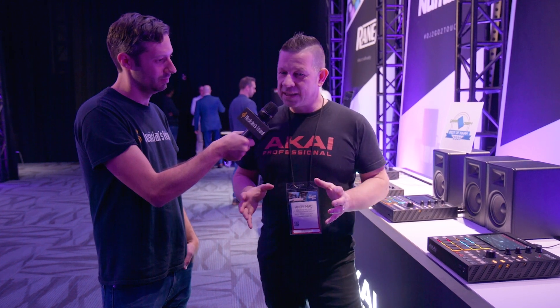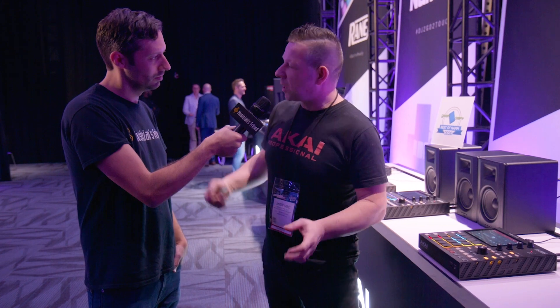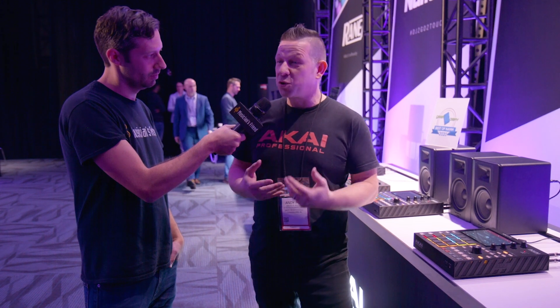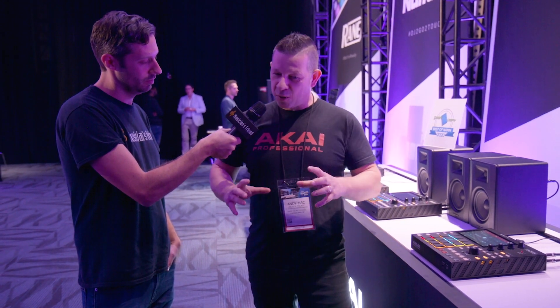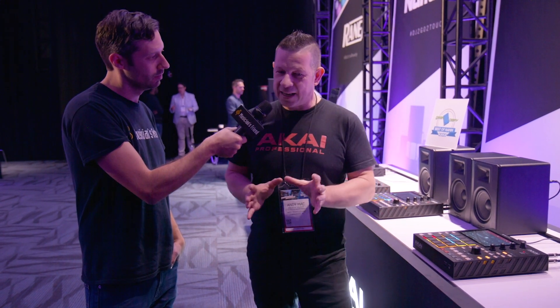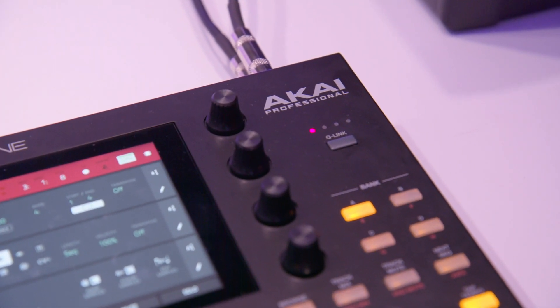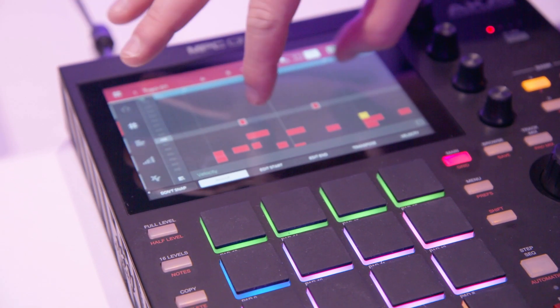The people that make beats who start off for the first time, they're really knowledgeable already. This gives you a tactile workflow — it puts feel and dynamics into your production. We've added key features everyone is accustomed to: audio tracks on board, so if you want to do vocal production or bring in stems and acapellas, you can do that. There's a step sequencer for the electronic based stuff, and step automation so you can automate any parameters while interfacing with the touch UI. You can use all the control knobs on board and assign everything as well — it puts you back in the driving seat of being creative.